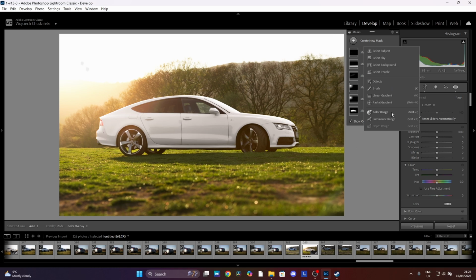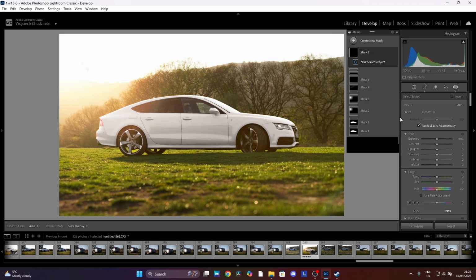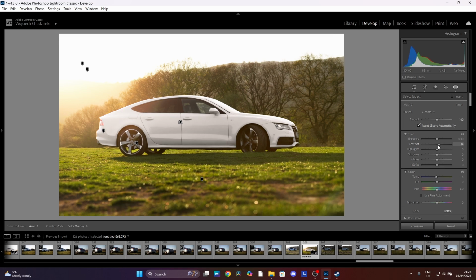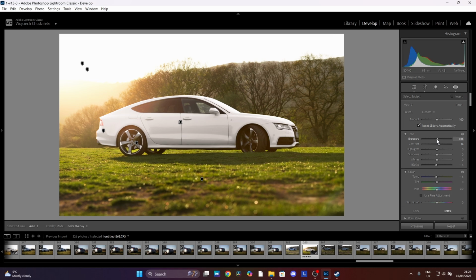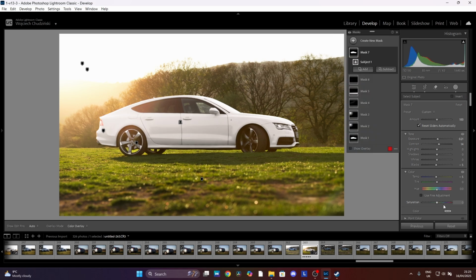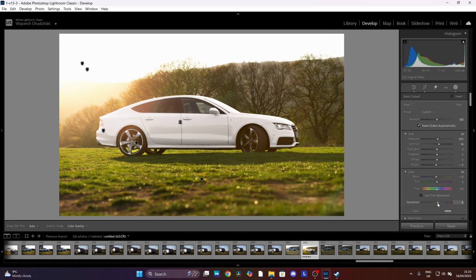We can select the subject again. Drop the blacks, increase the exposure just a bit. What's gonna happen if we increase the saturation?